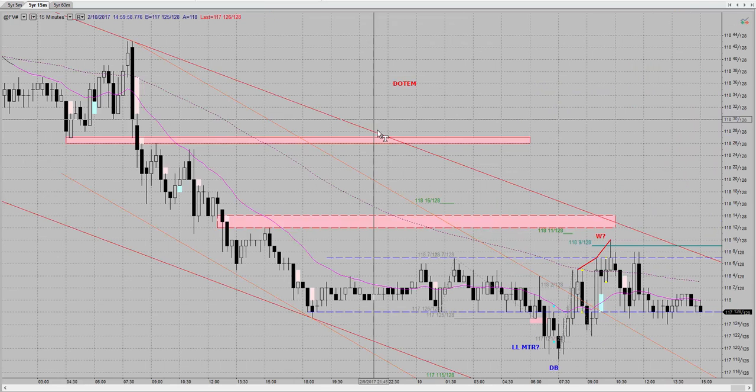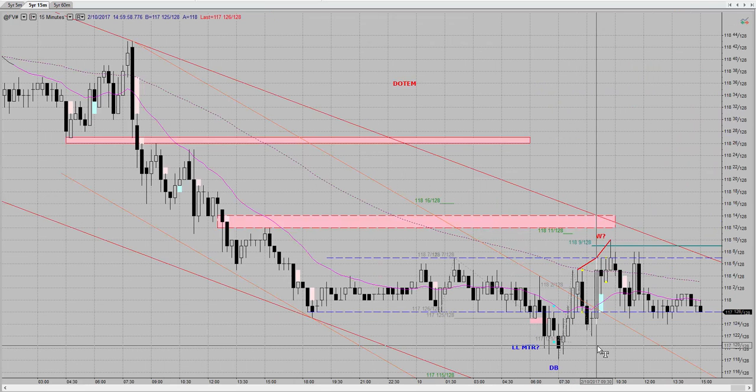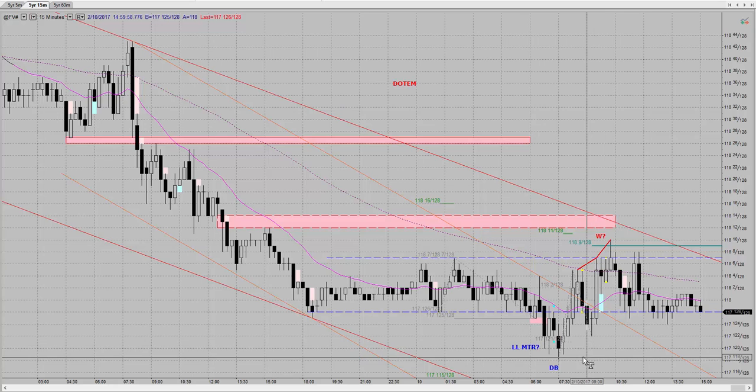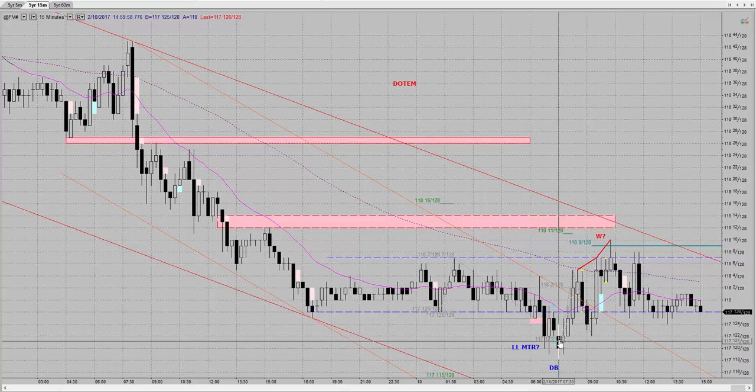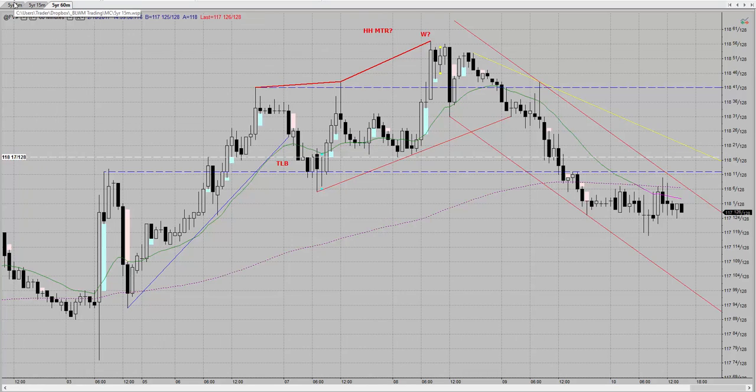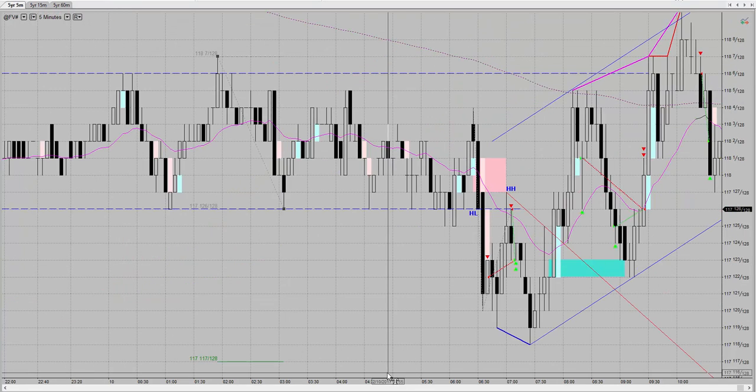It really looked strong on the 15-minute, but I did not like how much it pulled back. It was well beyond a 50% pullback, and I just got a little nervous there. But I should have scalped out, like I said at the top there, and then looked for another opportunity. 5-minute opportunity to rally up.